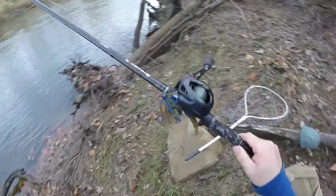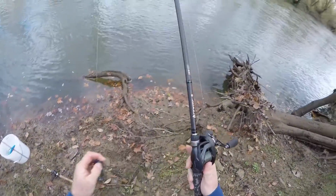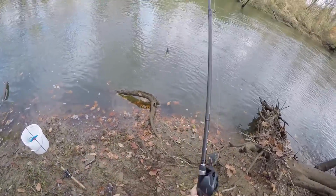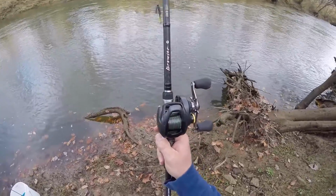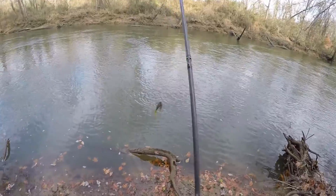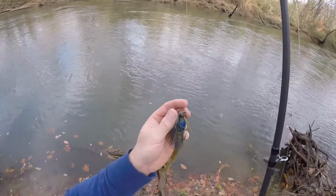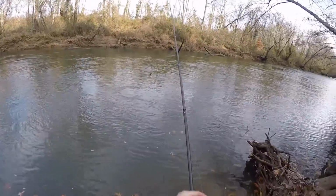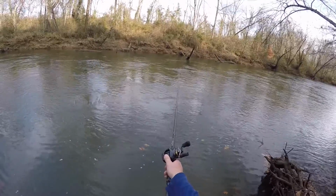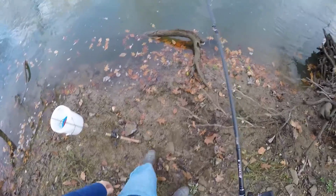So I've yet to catch a fish on this. This is a Curado 200, I think K, on a Savage Gear rod. I'm running 30-pound main braid on that. I think it's Power Pro, and this is 20-pound Cabela's brand fluoro. Running a little swim dinger, I think that's what that's called, on a football jig. Really want to catch a smallmouth. Well, that current is really pumping though. I'm getting ready to fall in here.